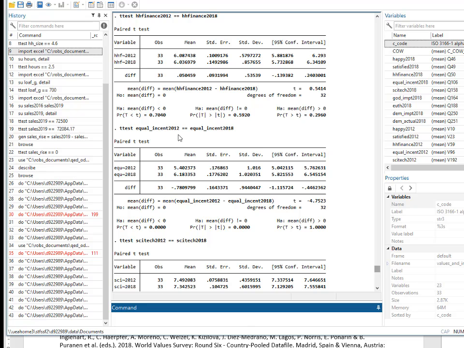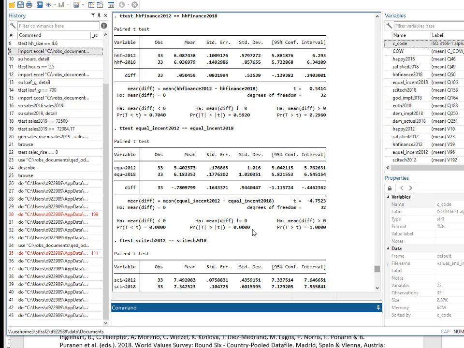This is one that, when we just looked at the descriptives, seemed to be quite a big difference between those two responses on a 10-point scale, among thousands of people in 33 countries. And indeed, the t-test confirms that if there hasn't been any change between 2012 and 2018 in the whole world population, the chance of selecting people in these 33 countries and getting this big a difference is 0.000, which means less than 1 in 1,000. So it's incredibly unlikely. Here we can reject the null hypothesis at the 0.1% significance level.